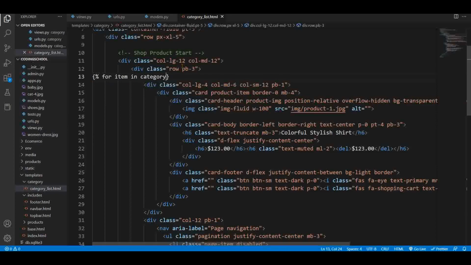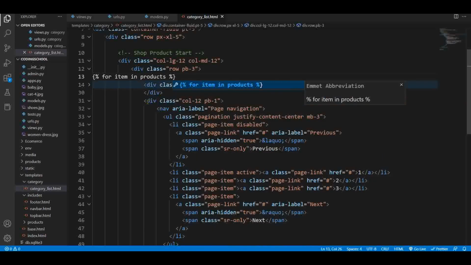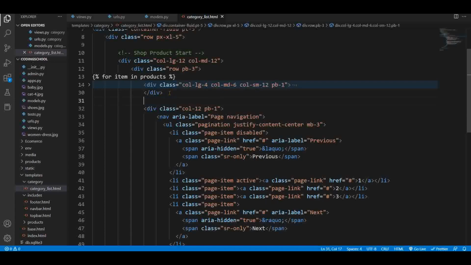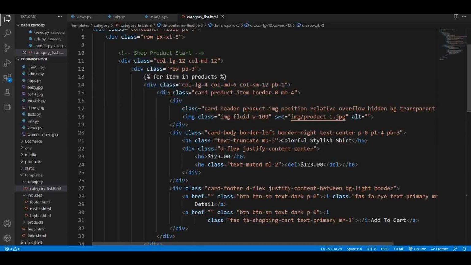So for item in products, so we end for here. So I can format it properly with Shift Alt F, so it will format it properly.